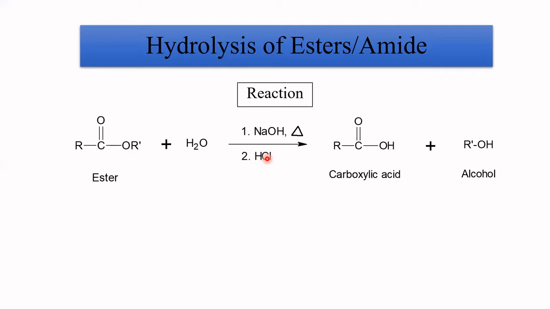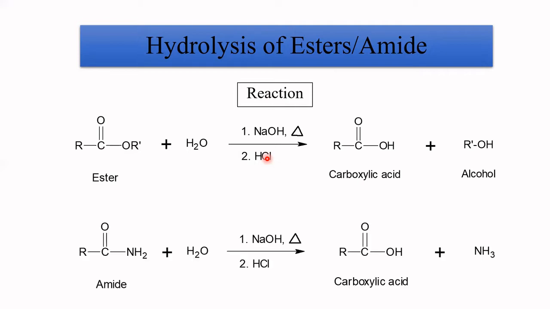We can carry out this reaction even with the help of amide. So you can see here, amide. Amide can be hydrolyzed with the help of the same condition, so as to get the carboxylic acid. The only difference is, previously in the case of ester, we had an alkoxy group here. In amide, we have this NH2 amino group here. So the alkoxy part gives us the formation of alcohol, and the amino group is going to give us the formation of ammonia as a byproduct. Okay, so this is the hydrolysis of ester or the amide reaction.